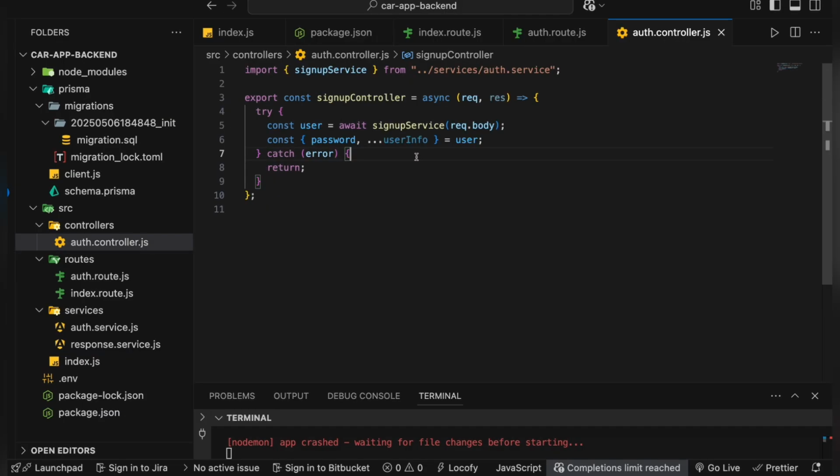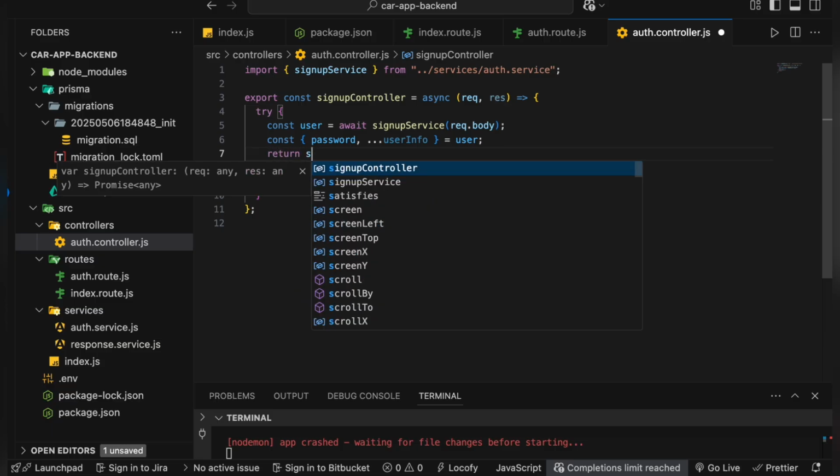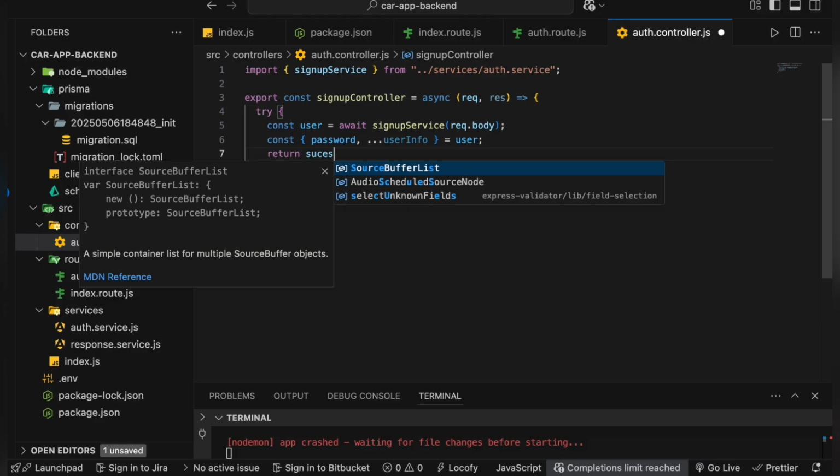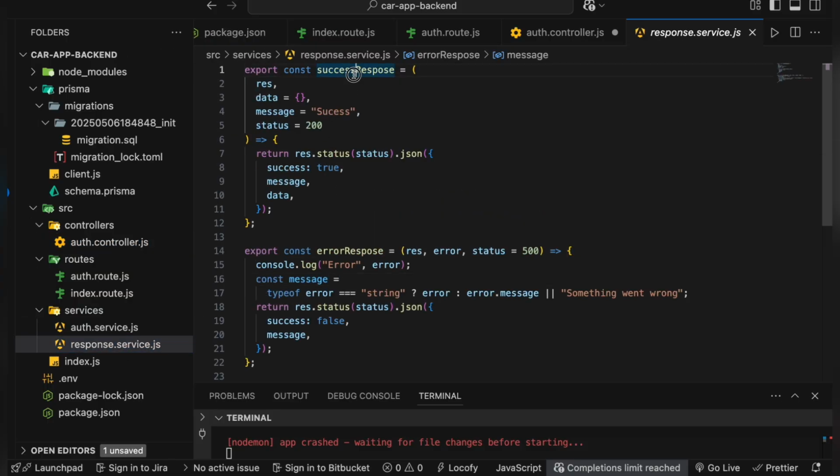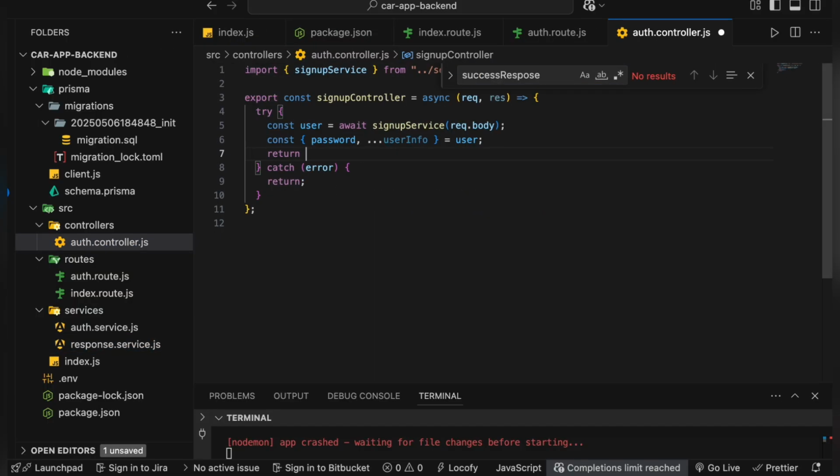Yeah, something like this. So what we have to do in this sign up controller, we have to return something. So now let's write the return, and then let's write success response. Okay, so it is not detecting. Let me just see. Yeah, it should detect.